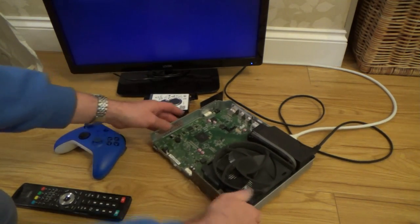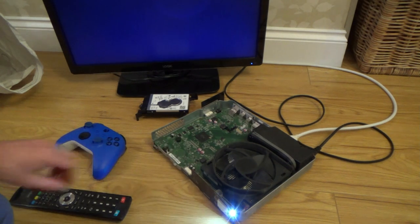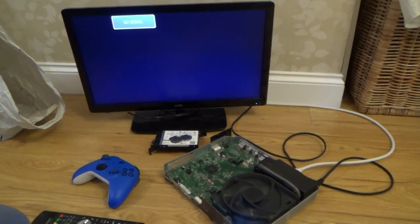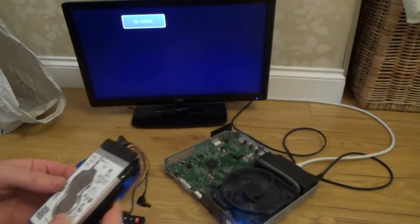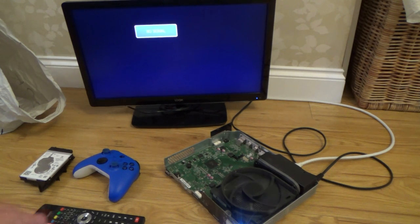Now, would it do anything, I wonder, if I turn it on without that? Will it just behave the same? If it behaves the same, it suggests that the hard drive is faulty because it's not going to do anything different whether or not it's connected. I think what I'm going to do is... these are 1 terabyte ones, aren't they? I've only got 500 gigabytes, but I did put a 1 terabyte one, I'm pretty sure, into an Xbox ages ago, the original Xbox. I might try to take that one out and pop it in here, see if it starts working.